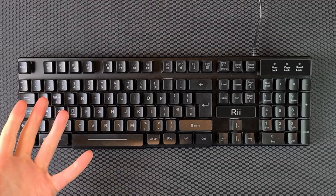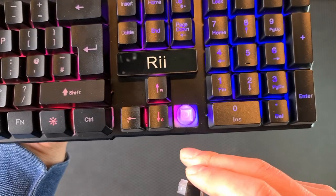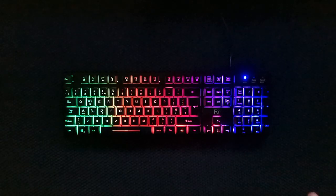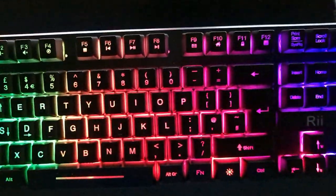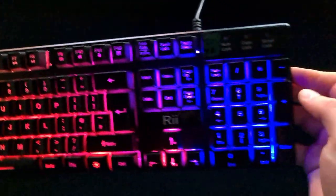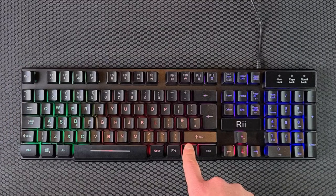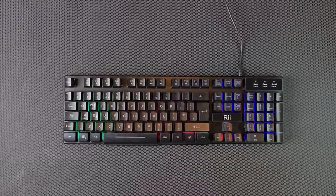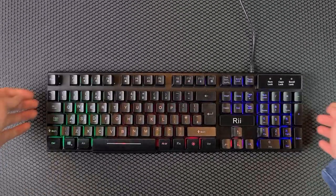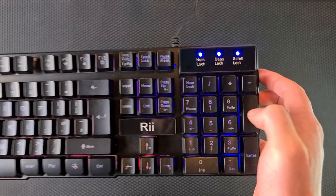Then I plugged it in, and that solved the mystery: it's white to allow the lights through, which is — for some strange reason — not the way they illuminate more expensive keyboards. The colours are very pretty, but not evenly bright, and as it doesn't get too bright overall, some of them are difficult to see. These are not RGB that change colour — this is just a static multicoloured backlight. They've taken a bit of a liberty with truth on the box: pressing the button gives you the choice of off or on, though off is technically a different colour. I did discover a breathing effect, strangely not mentioned on the box or manual. The number and caps lock indicator lights, however, are determined to make up for the keyboard's dimness — it hurts to look directly at them.